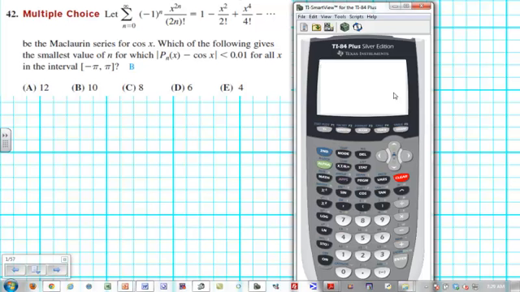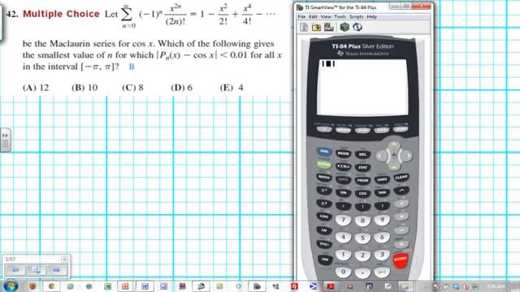Now we're looking for an error, which is going to be summarized by this absolute value, right? We think that the error is going to be biggest at the extreme ends of our interval because we're centered at 0, so negative pi and pi are the extreme ends of the interval. We already know what cosine of pi is, don't we? Cosine of pi is -1. So really what I'm going to be doing is taking an absolute value.